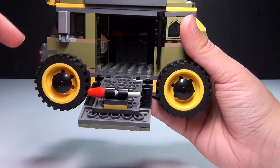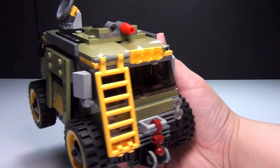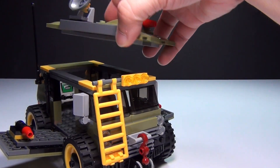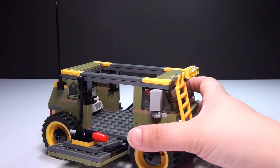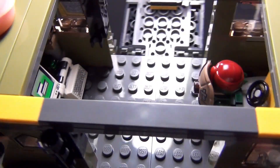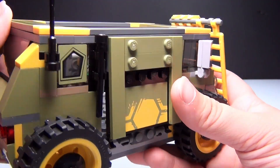You can also fold the sides down on both sides. There's a flick fire on each side right here, and there are two more flick fires on the top, so you have a total of four. Both sides open up, and the whole top lifts off so you can see the inside. You've got a computer at the back with the screen on one side and the keyboard at the bottom. There's where the driver sits, and you've got plenty of room to put other turtles in here, which is very cool. You can just close it back up.